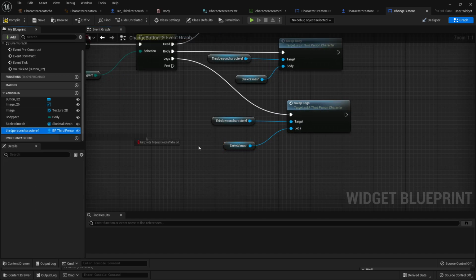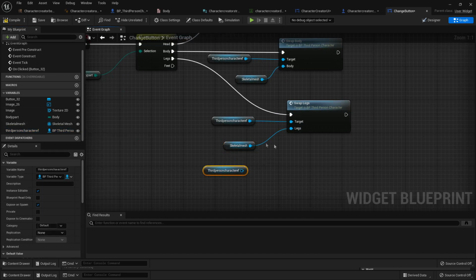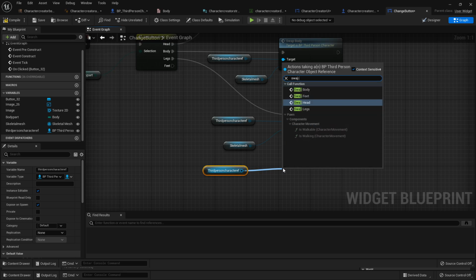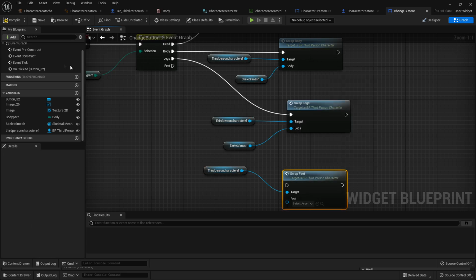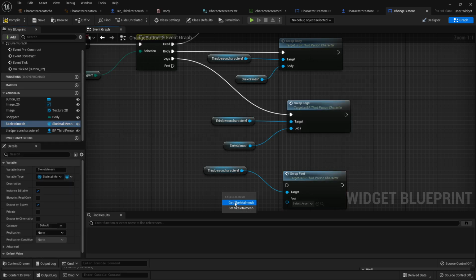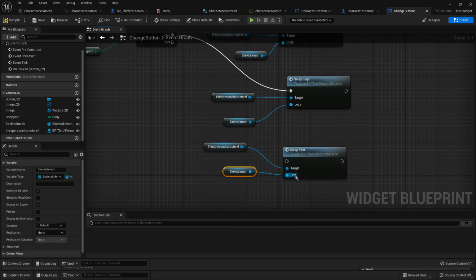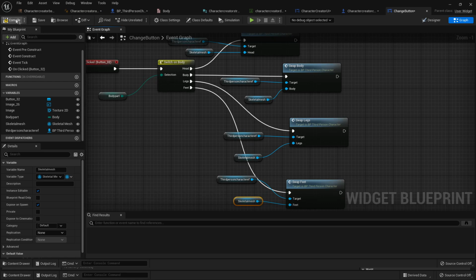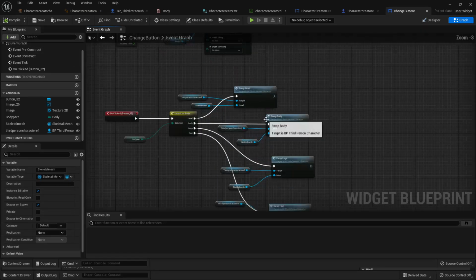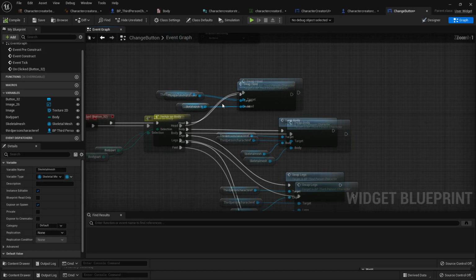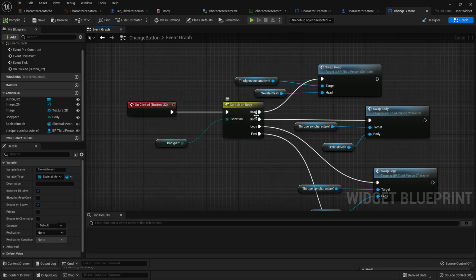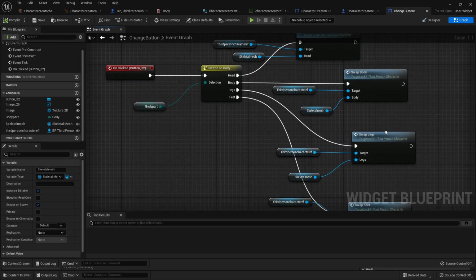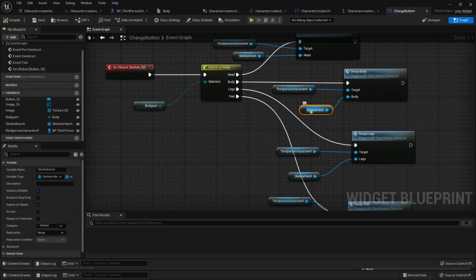And then when the swap feet event is called, we'll call swap feet, drag in skeletal mesh, hook this up to here, hook up feet to here and click compile. So now our button, when we click it, will swap, depending on the body part, our character's head, body, legs or torso to whatever's inside of this skeletal mesh variable.